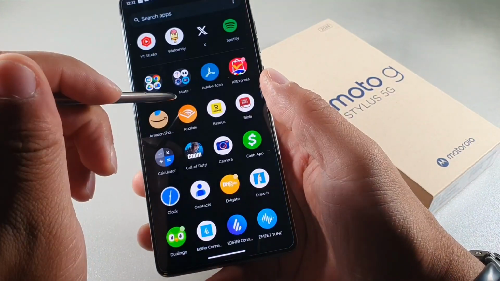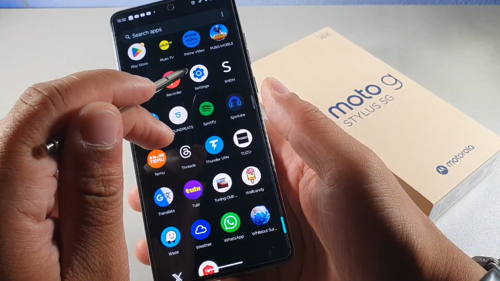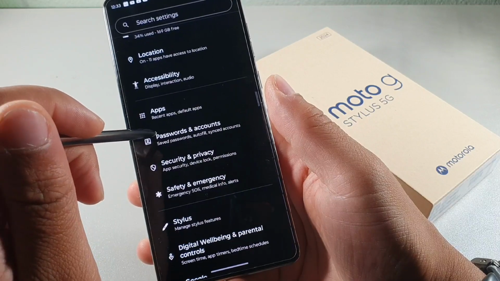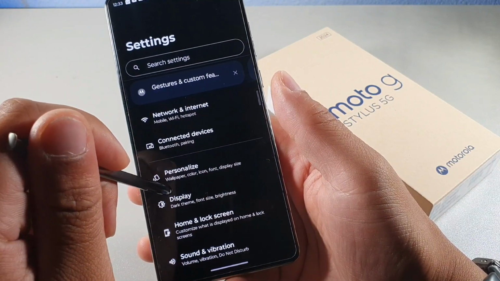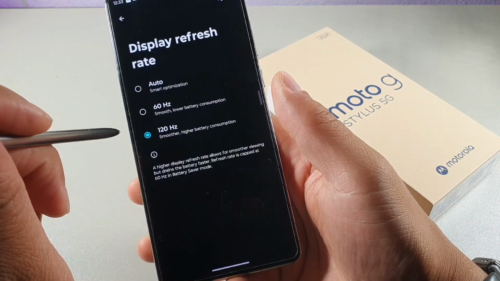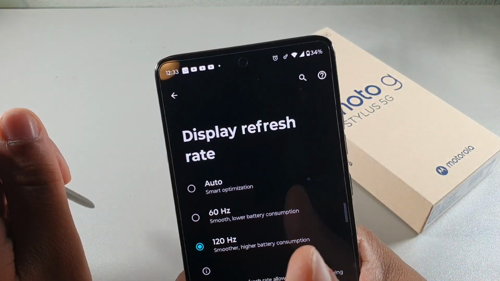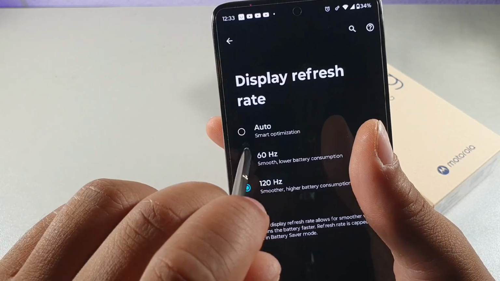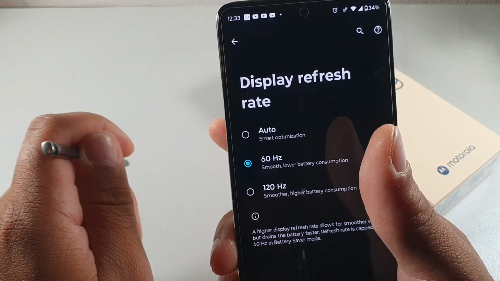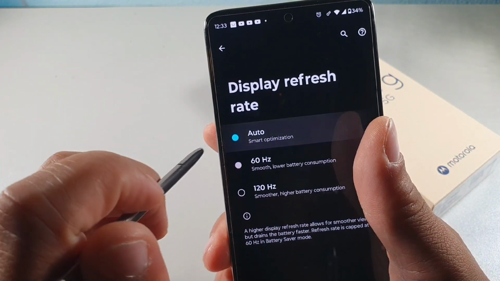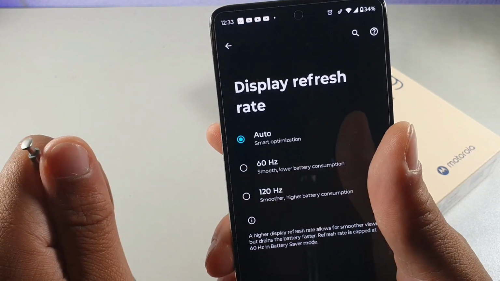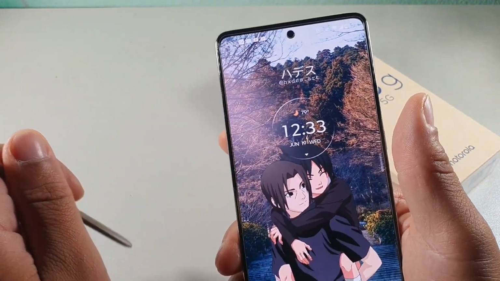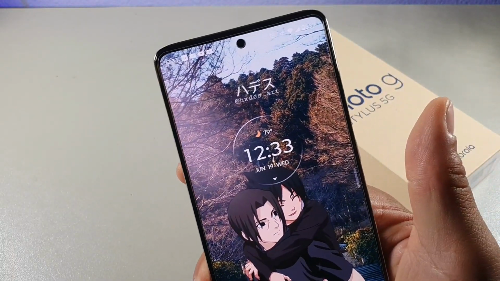Now, if you go inside of the settings option one more time, I want to show you how you can mess around with the display settings, because one of the things about this device is it goes up to 120 hertz refresh rate. But let's say I'm at 34%, I might want to save a little bit more battery. You can actually put it on 60 hertz or smart optimization, which will determine which one it's going to use based off of the software running in here.